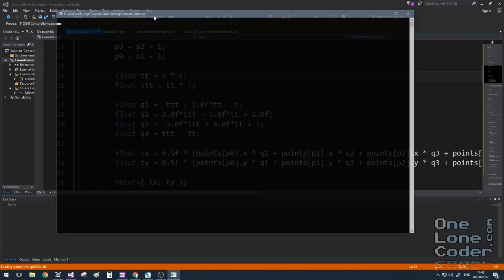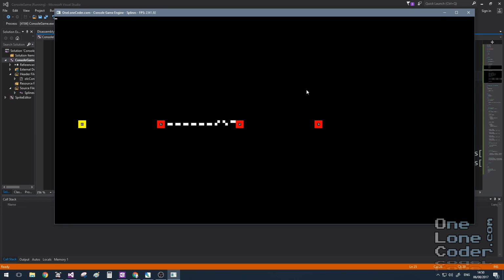Let's take a look. Well, there's certainly something on the screen. Let's see if it's behaving. So I'm going to move this control point down. We can see it does start to repel some of the curve. Let's move this control point over a little bit. There we go. And we'll bring this one round too. So we'll make it look like we had on the diagram before. However, for some reason it's a dashed line.